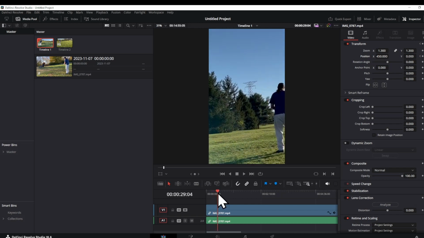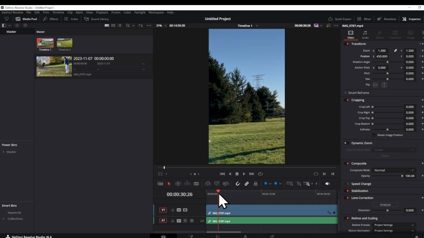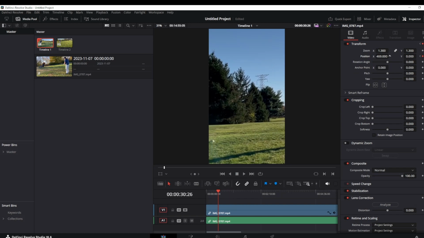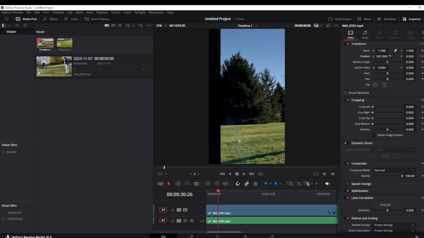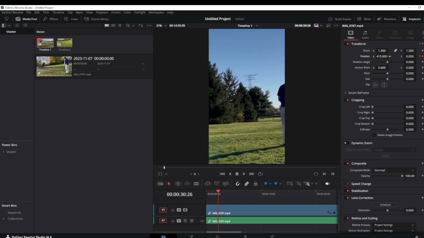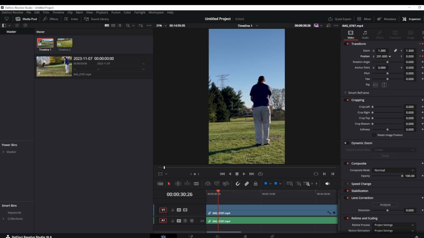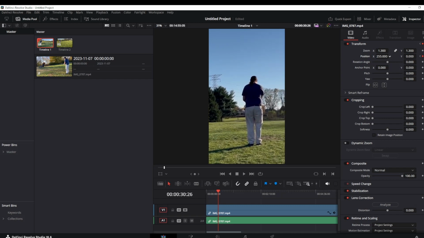So let's scrub through this a little bit, and let's just say I want to end it at 30 seconds, which is close enough right there. It's horrible, it's terrible, but whatever. So let's bring the camera back. Well, that looks terrible. Let's bring it more to bring me in frame right here, like that, and it should add a keyframe.